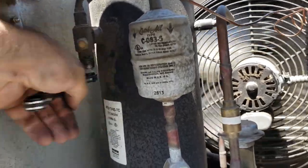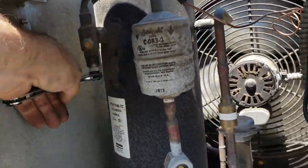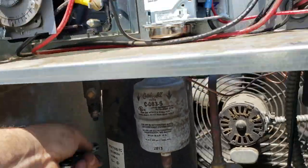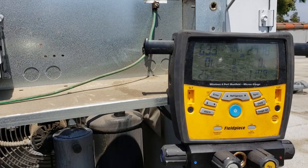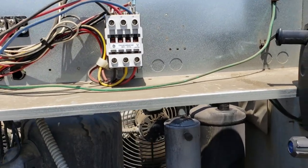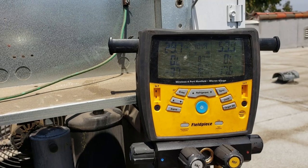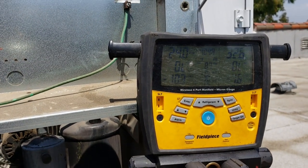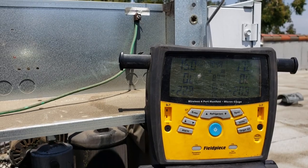And we're gonna check to see what the pressure control turns off at and then what it turns on at to verify that we have it set where we want it. Okay, so we're just gonna watch it pump down, and then I'm gonna crack the valve and watch it turn back on, just to make sure we're good. So we're getting ready to shut off right now. Should be around 5 or 6.